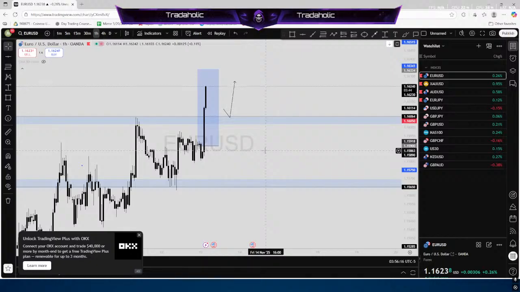So if price was to hit my stop loss first before continuing higher, I mean, I lost a trade, but overall it went the way I intended it to go. That just simply means that I was too early, or I was too aggressive, or my stop loss just wasn't big enough for that kind of trade. So it's easy to critique that stuff, and that way, the next time you come across this same kind of setup, you know how to approach it. It's easy to say, okay, next time I need to have a bigger stop loss. Let me just adjust my stop loss real quick. Take the same setup, but just adjust the stop loss.